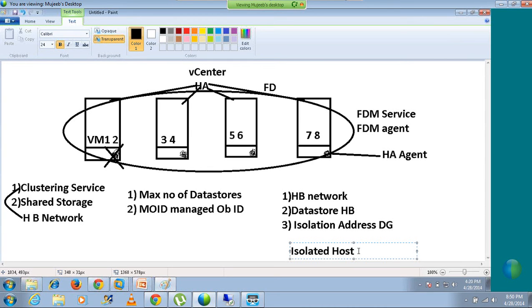There is a configuration setting in HA where we say do not do anything to that particular host. I am going to attend to it manually, go and see what went wrong, and rectify the problem. So in order to avoid isolated host responses, what we suggest is to configure redundant management networks and redundant gateways. Clear?